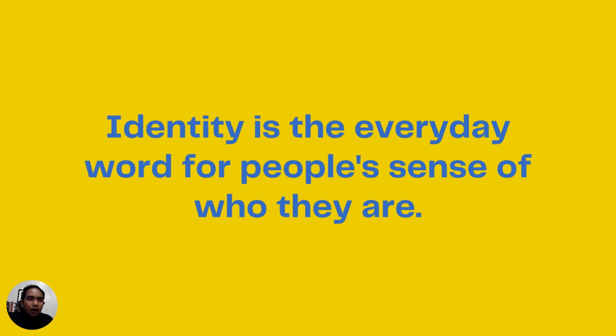And here we also need to take note that identities are not stable or static or even unitary, but it continues to change. It is dynamic and it continues to change and present multiple identities depending on the interaction and situation. So, for example, you may present a version of yourself to your family, but it may be slightly different when you present yourself to your friends, or when you present yourself in this class. It would be different when you present yourselves to other classes. So here it depends on the interaction and the situation. So in other words, our identity is actually fluid, and it is shaped by our interactions and surroundings.